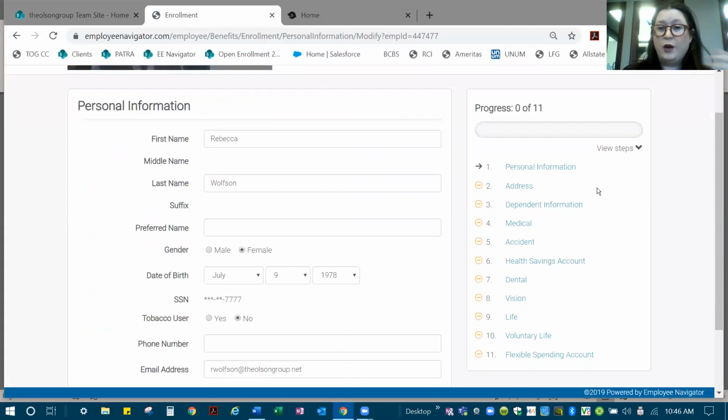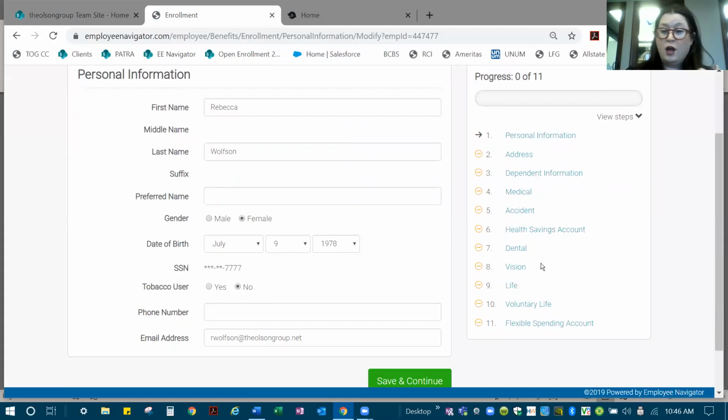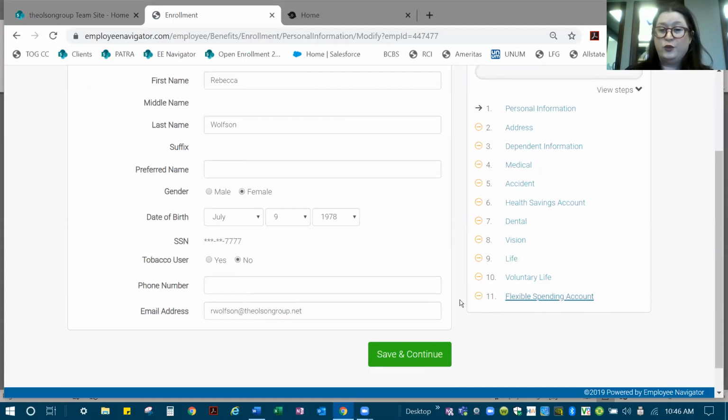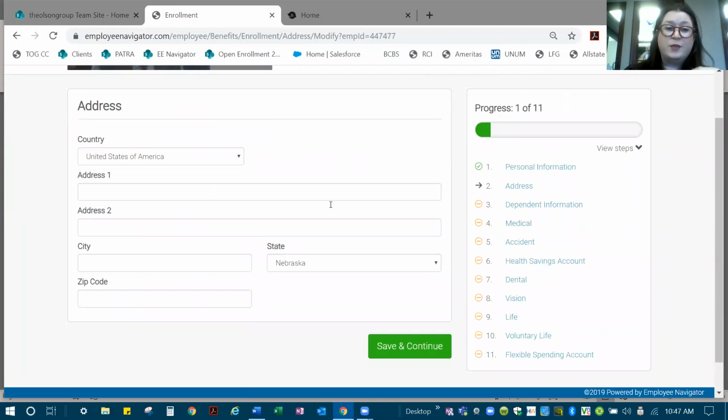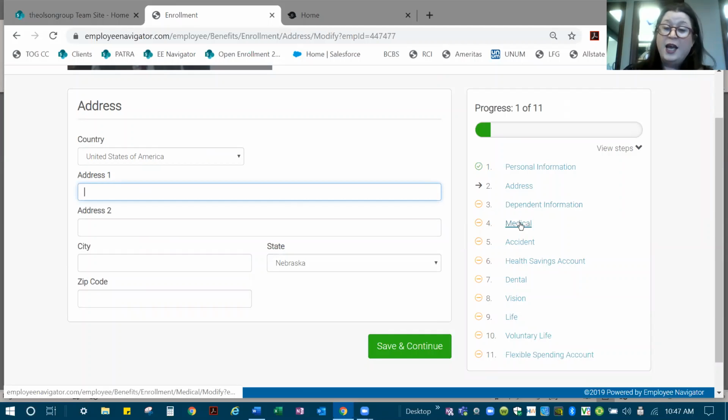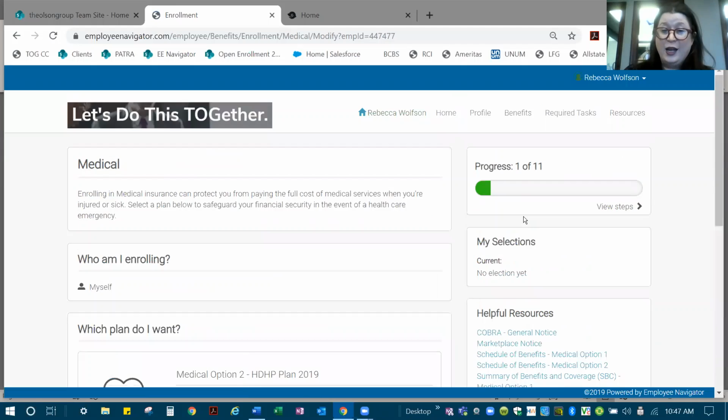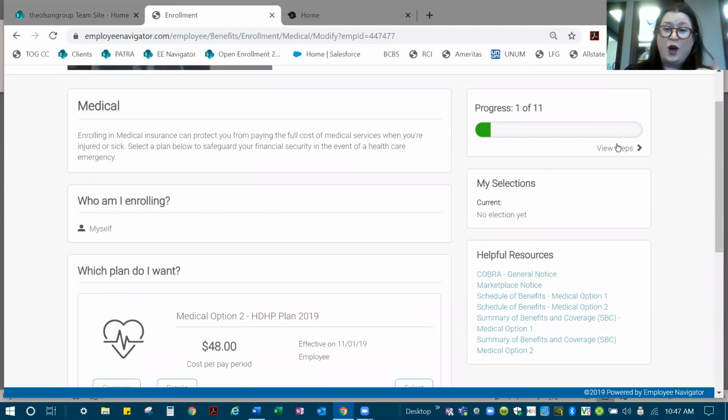What I'm talking about is personal information all the way through their signature, which in an open window will be right down here. So each of these should have that green check mark. So the orange line should turn into a green check mark. So if I hit save and continue, I get that green check mark. So each of these, a lot of people tend to, especially if there's information already here, skip it and click on these. And you can do that, but this is where you get into, oh, I'm not finished.